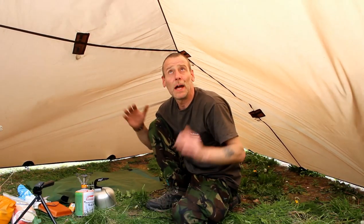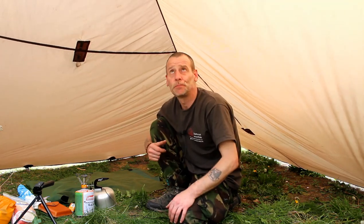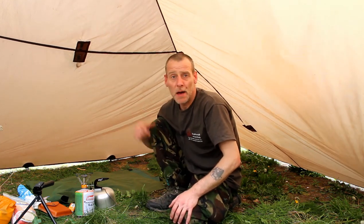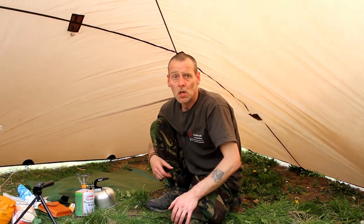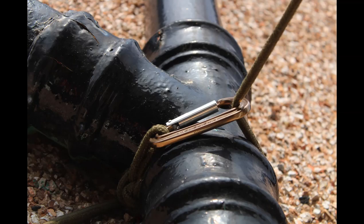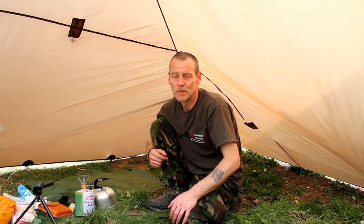Right, so this Plough tarp configuration is real easy, nice and spacious. Usually you'd use 1 tree, 3 pegs and a bit of rope. That's all I've ever used. However, we're in a domestic environment, so what I've actually used is a drain pipe, a brush and about 10 pegs. Oh, plus a piece of rope.